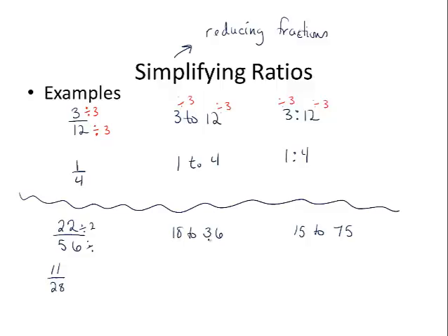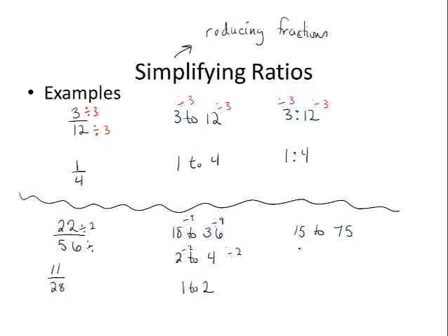18 and 36. 36 is actually 2 times 18, but if I didn't remember that, I could look at something bigger and say, oh, these both divide by 9. And if I divided by 9, I'd get 2 to 4, and then I would see that and go, oh, those both divide by 2, and I'd get 1 to 2. So if you think of 18, then you just divide by 18, but if you think of something smaller, you just keep going until you can't divide anymore.